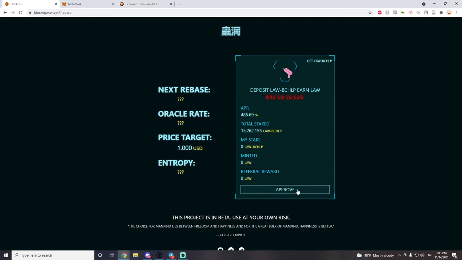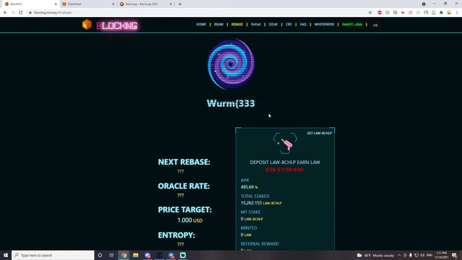On BlockNG, you approve the contract, and then you throw in your liquidity, and it generates 485% APR. This makes a ton of money. I have a lot in, about 70 BCH, maybe even more than that, in the LAW BCH farm. And that generates about 1 BCH per day, about $660 per day in farming rewards. So every day that passes, 1 BCH, 1 BCH, 1 BCH. That's a lot of money.